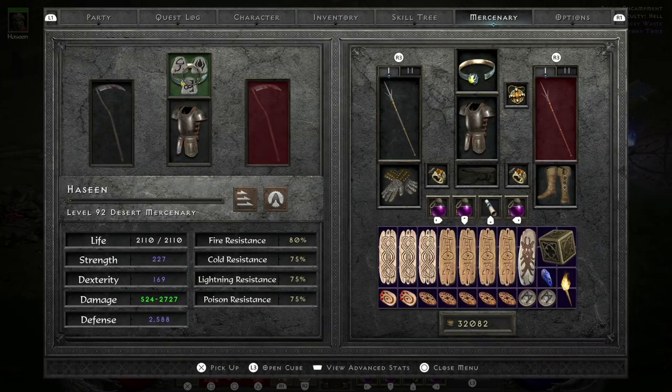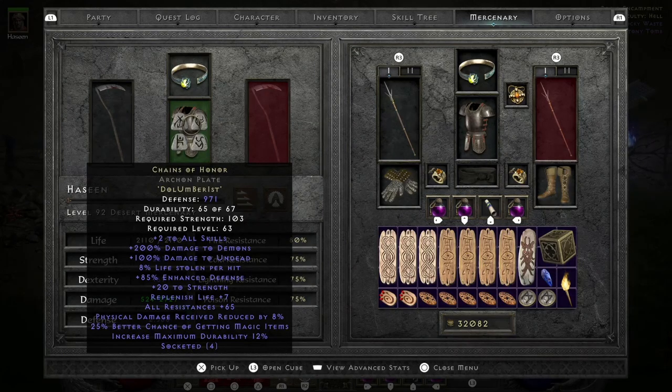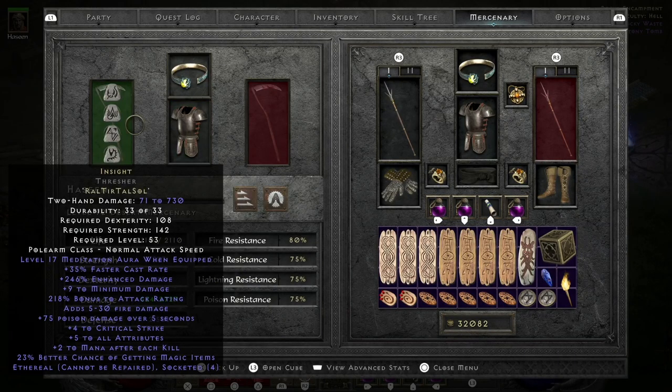For the mercenary setup, so he's using a Flickering Flame. So this gives him and myself the level 7 Resist Fire aura. So that helps boost your fire resist and makes it pretty much maxed out when you have it. Chains of Honor for the plus 2 to skills, the 8% life stolen per hit, and all the resistances and the 20 strength. Then using an Insight and a Thresher for the 17 Meditation.